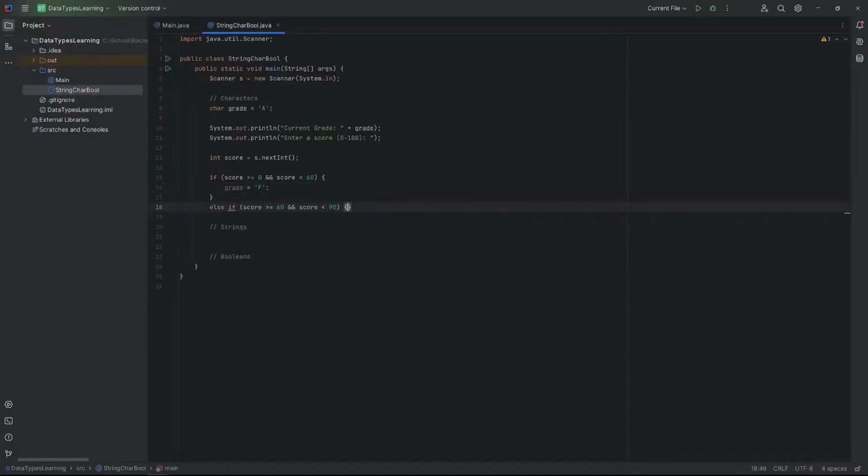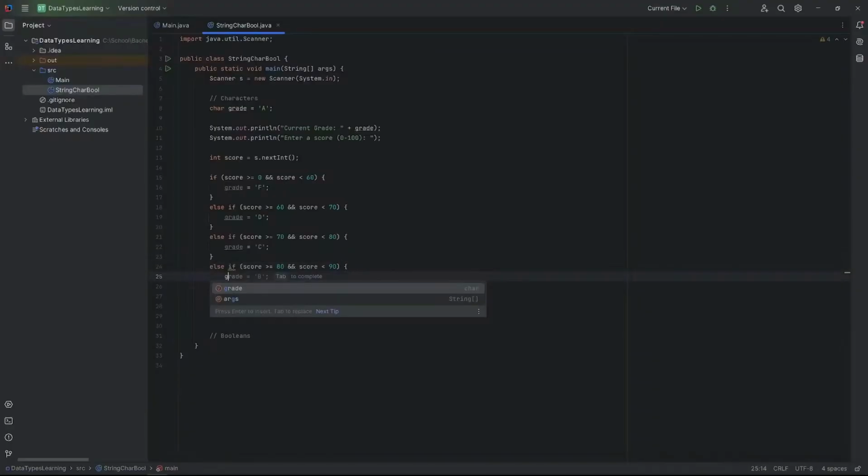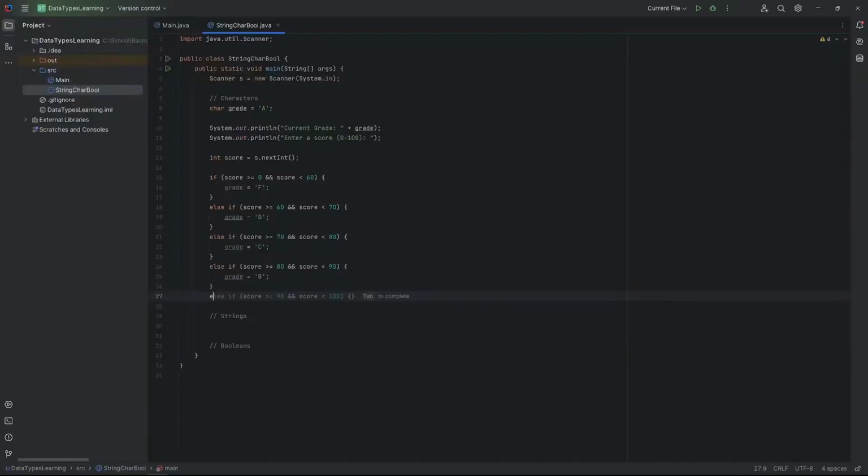We're going to say else if, it's going to help us here with some of it. We're going to say 60 to 70. That's obviously going to be a D. And then a 70 to an 80. It is helping us out a lot now that it knows what we're doing. And 80 to 90, of course, we're looking at a B. And then else, we don't even need a check for the above 90.